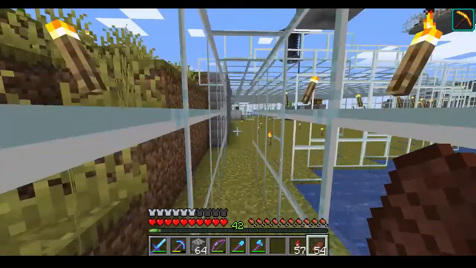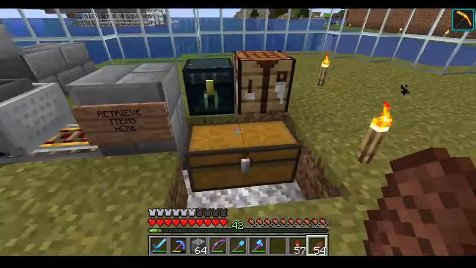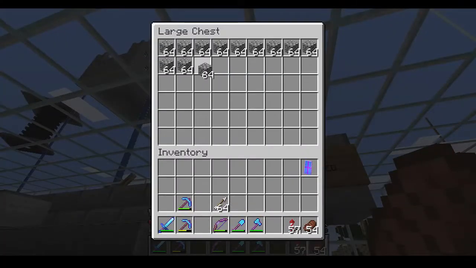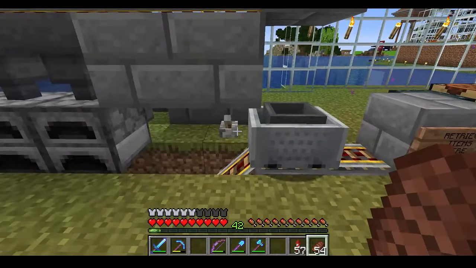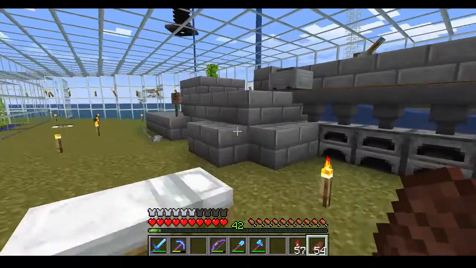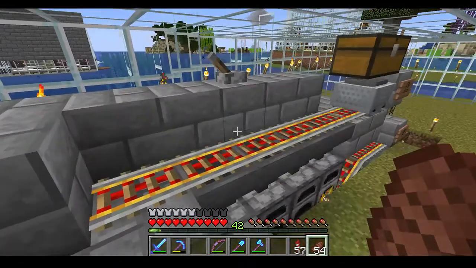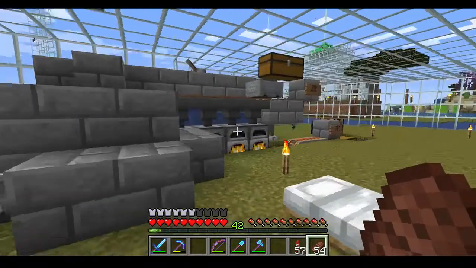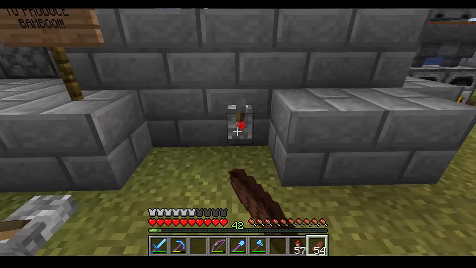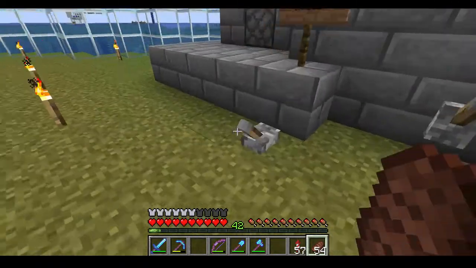So let's go over here first. And we will, let's see. Yep, there's room in here. All right, so we will put all of that cobblestone in there. We will flip that switch there to start that thing. Then we gotta flip that switch right there to start that one. And that starts the furnaces, and this continues to pump the bamboo through if it turns on. There we go. And this creates the bamboo.